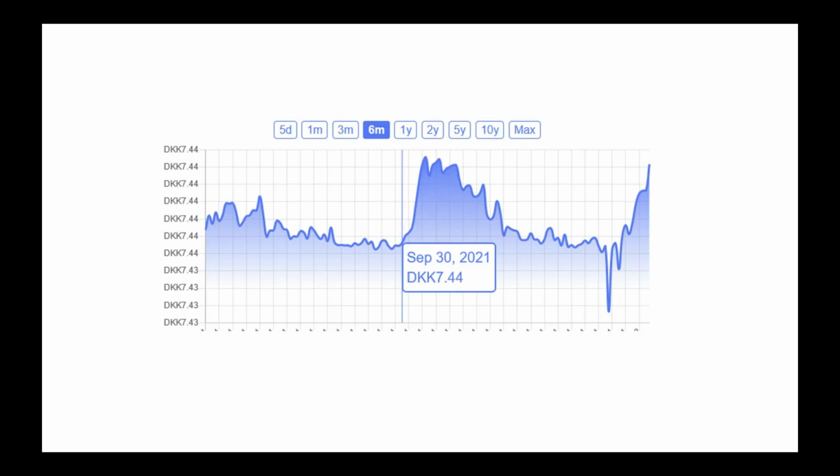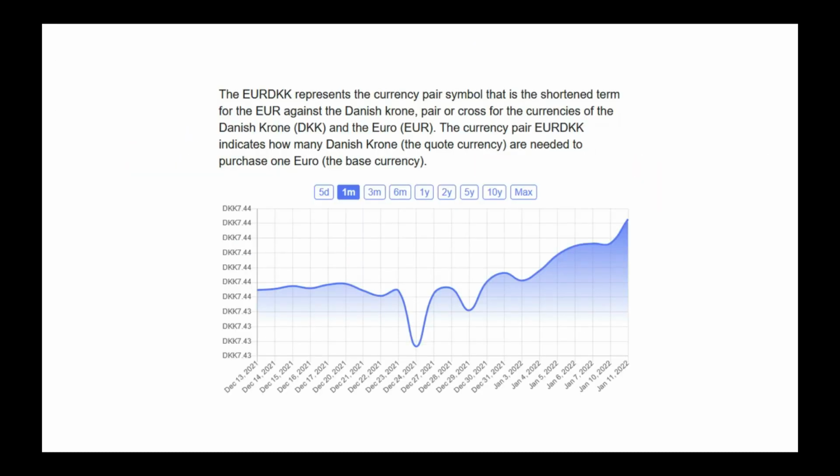So as you can see right now, we have a black screen because we talk about everything. We talk about one example. I will just return to see January 2022, and you can see the bullish trend. Why is that? Of course, as I said, in January this month, we again have an intervention of the central bank. And now the trend is rising. The whole of January, the first 10 days, as you can see, is a bullish trend. From Christmas in December till now, we have a bullish trend for Euro Danish krona.